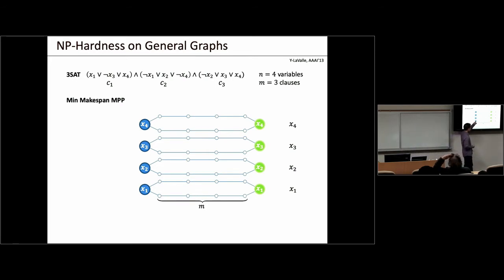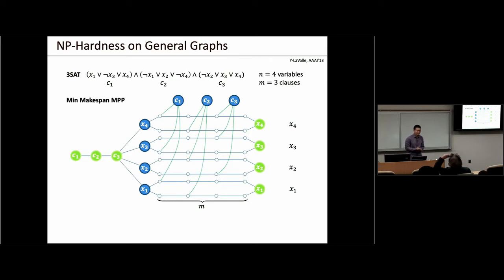It has an upper channel and a lower channel. Each one of these channels is of length m plus 2. So we place a robot on the left side and ask this robot to go to the right side. So this is the start, this is the goal. Now you can easily see that every robot must travel m plus 2 steps to go from left to right.